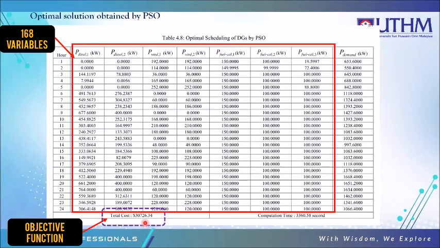So the next question is how to code this algorithm into your programming software, for example, MATLAB. Basically, you can easily find examples of PSO on MathWorks, for example, on the internet. Once you understand the concept, you can easily use that code to solve your problem. You do not need to code from zero, because we have a lot of examples on the internet or from reliable sources such as MathWorks.